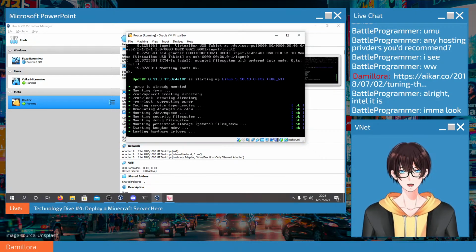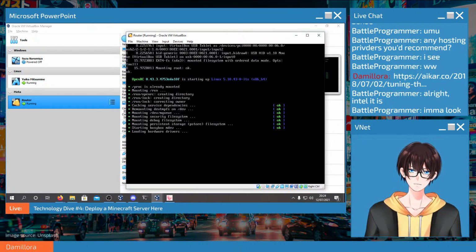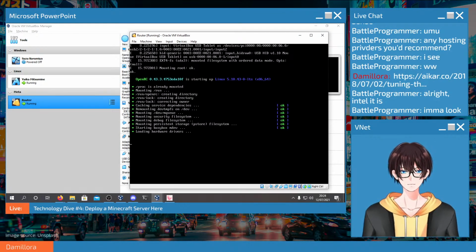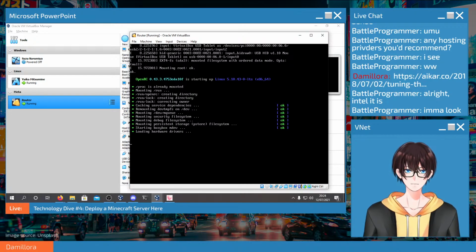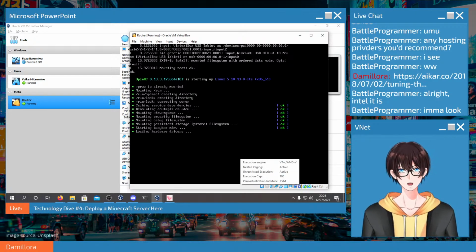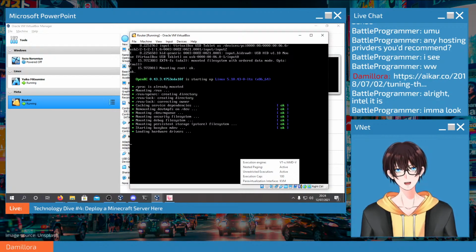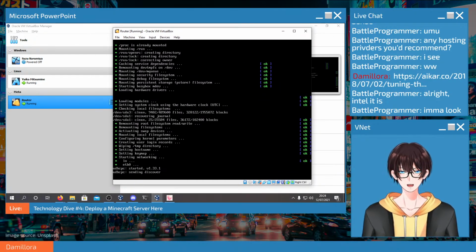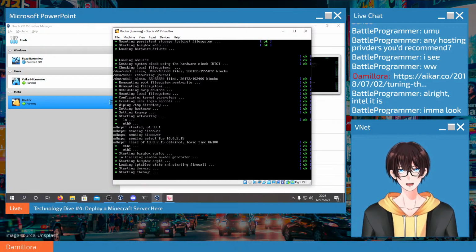I think the last time it actually just got stuck on loading hardware drivers, and it kept getting stuck on there. Okay, if this keeps happening, I will have to work around this somehow. This is kind of essential for what I... Okay, oh god, that is too long for comfort.